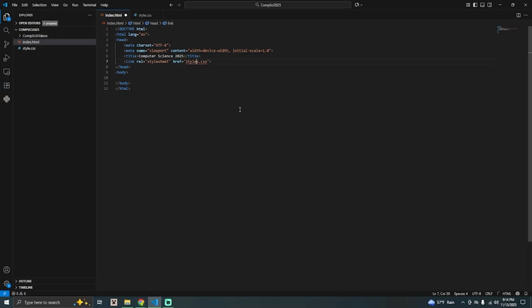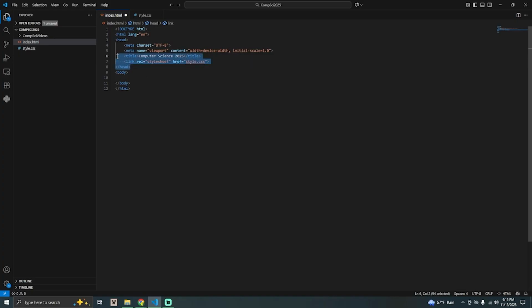We named ours a little bit differently than the Visual Studio wants to name it. So I'm just going to get rid of that. So it's style.css. Again, that's the file that we made over here. So now, I'm not going to get into this right now, but this is the style sheet. This is going to determine what our web page looks like, not necessarily the content of the website, but what the website looks like. And we're going to get into that after we get through the content part.